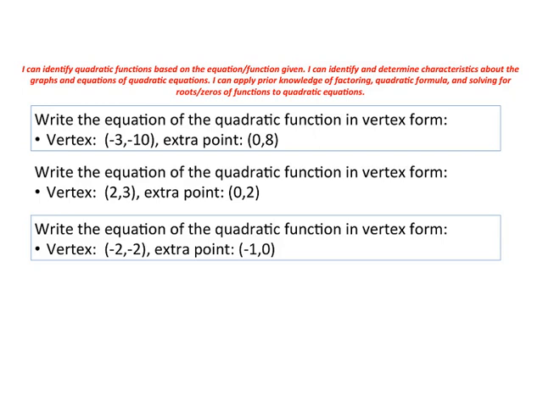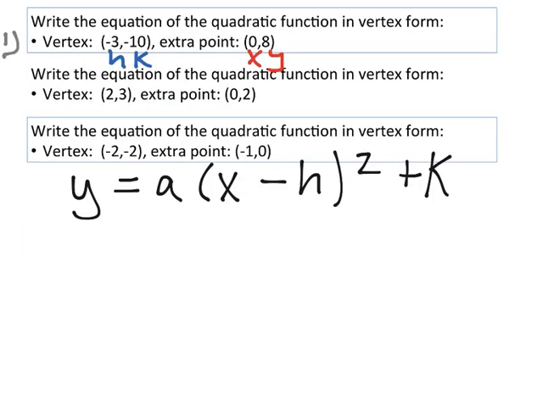And then if you're not sure where they came from, then you are more than welcome to contact me and we can work through those during some scheduled office hours. If you've got it, then maybe just try one of these and check your answers with me, and then you are good to go. If you maybe need a little more practice, then you try these 3. We can work during office hours, and then maybe you try some homework. Okay? Pause this video and see if you can work through these 3 examples.